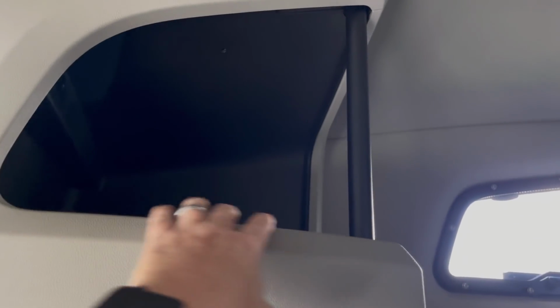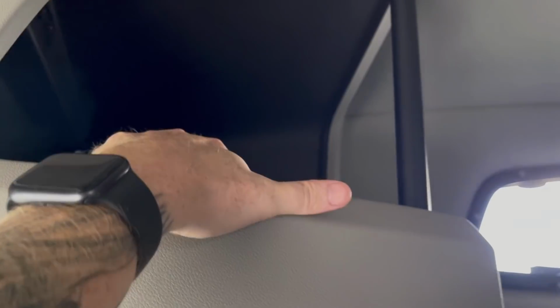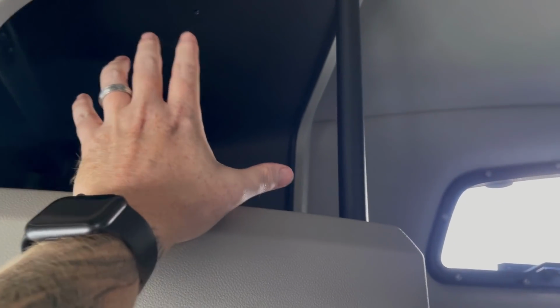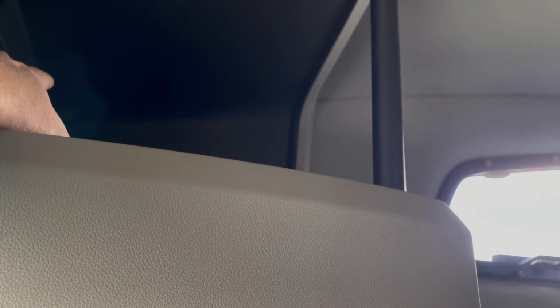Real quick, I want to show you guys up top. These cubbies up here, really nice. They go all the way to the ceiling. This provides a lot of space up here. In this side, we keep Remy's food. She's got a big plastic tub of her food, her balls for when she wants to go play, a couple cans of her food, and a few other things over on this side.